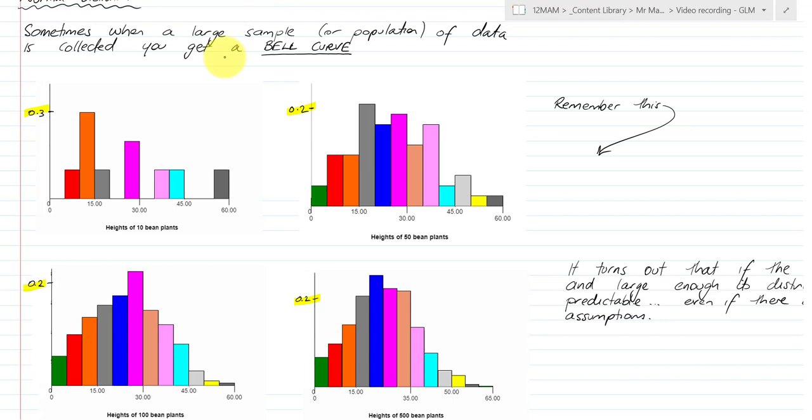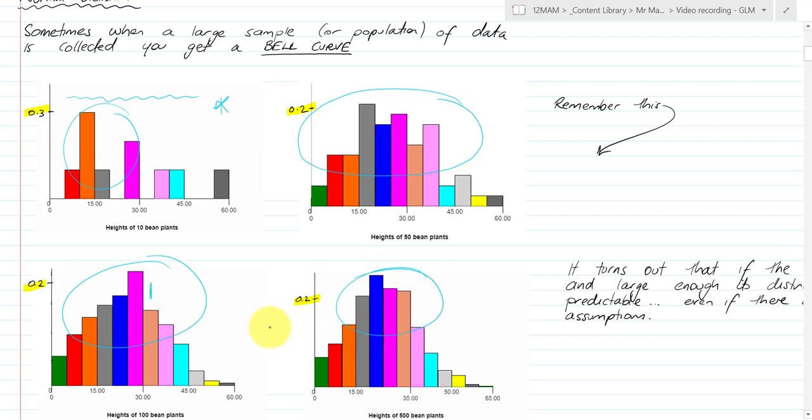This probability histogram represents a large set of data. In the first one, with 10 bean plants, there really is no discernible pattern. We seem to have a bit of a clump at the bottom end, which might mean something, but otherwise not much in the way of a pattern. With 50 bean plants it starts to peak in the middle, and now we're starting to get a real pattern. There's a drop-off there I'm concerned about, but that could just be an anomaly in the data. Again, with 500, we've got that nice pattern.